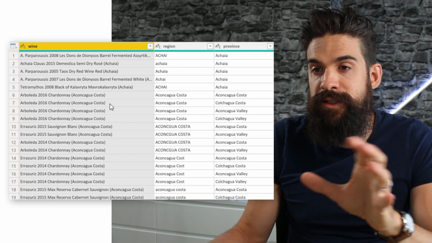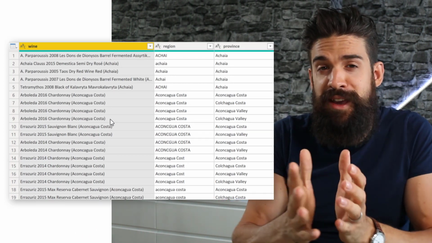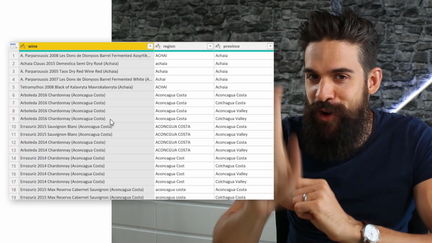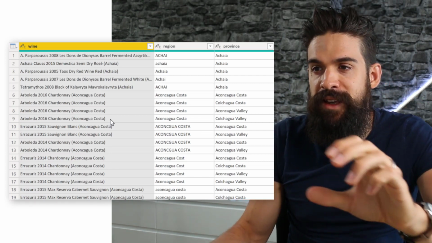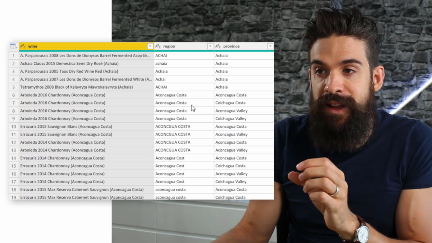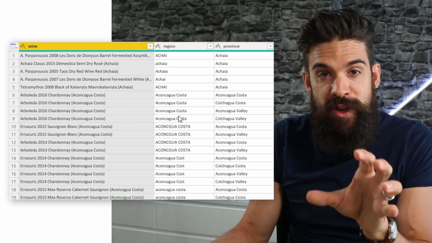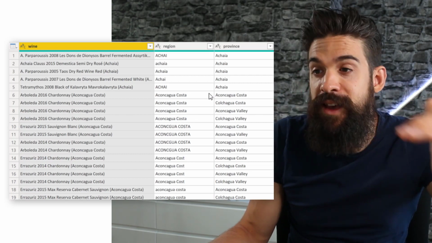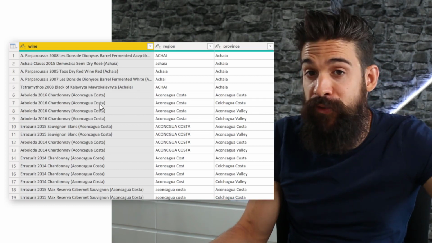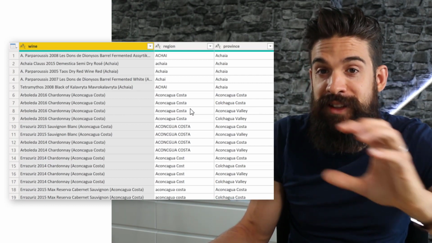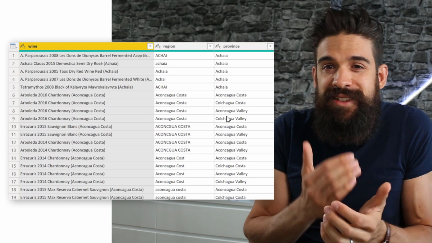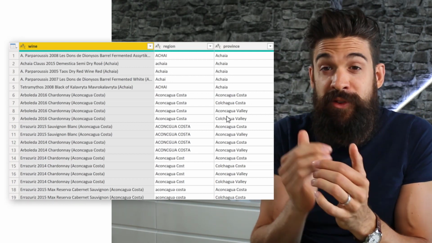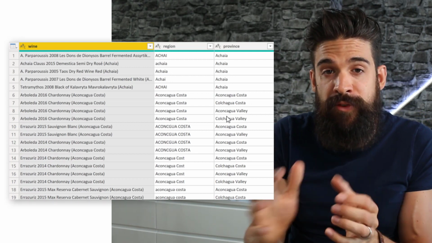Now let's see this. Now you see here on row 6 to 10, we have the same wine. Okay, and I'm pretty sure that we have only one review per wine. Okay, so what happens is that here we have the same region, we have a few almost matches, and it duplicated that information from the first table for each almost match that we have. Okay, and this is not what we want. So we have to tweak our fuzzy match a little bit further.